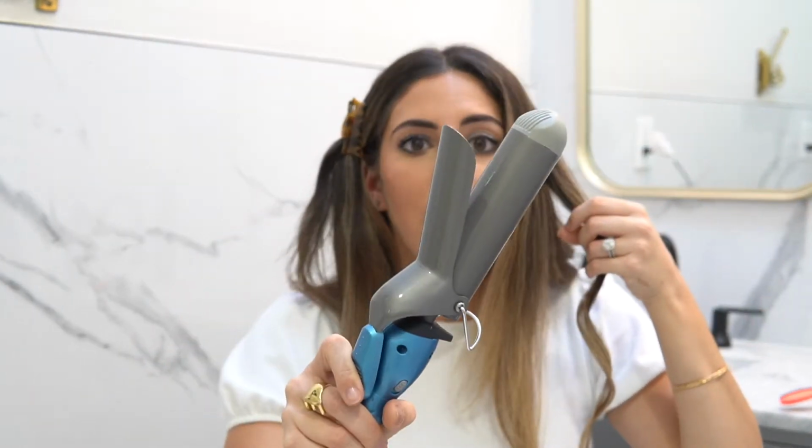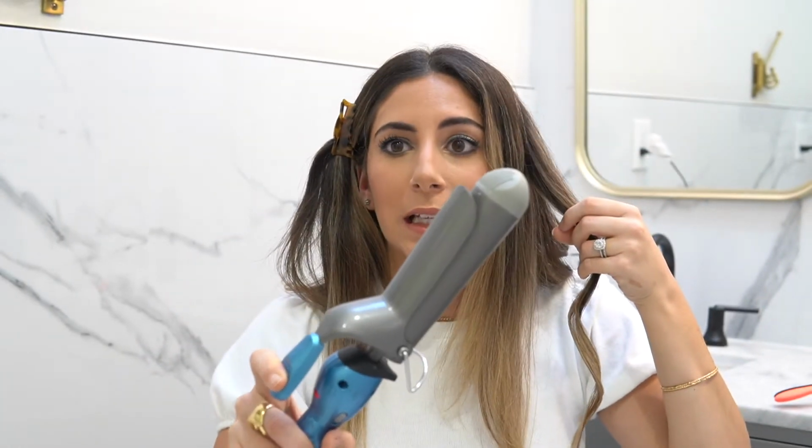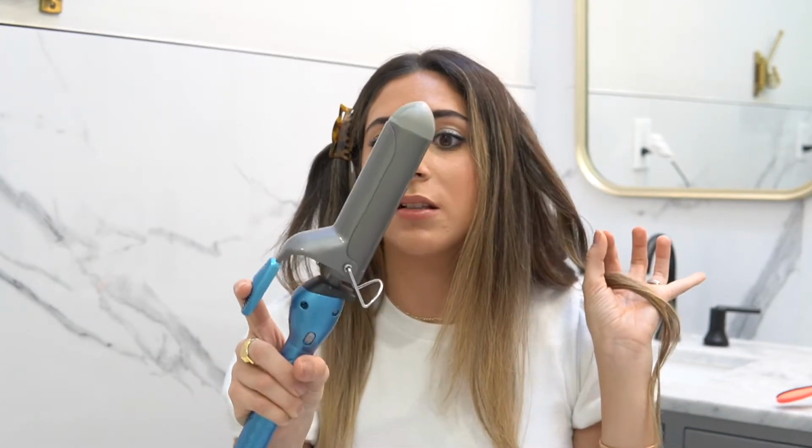I feel like something I didn't mention before is that when I do the bottom piece and I take it out, the clip is not open like this. It's very lightly opened, and I almost feel like it almost straightens that strand a little bit. So I do want to be cognizant of that to let you guys know that.